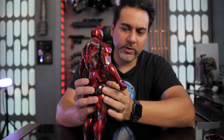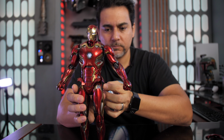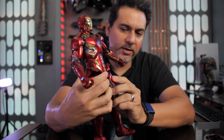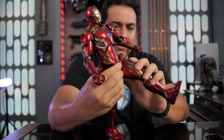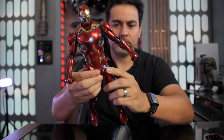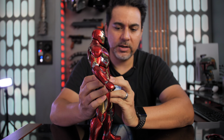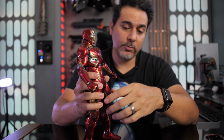To get the legs moving into place, you can move up these flaps like that. All right, and it gives you a little bit more movement. There's a button here on the back of the butt that you want to push, and then that'll give you more play to move the legs forward like that and about that far back, okay? So let me take and close that all back up. So that gives you some options for displaying, which is probably gonna be crucial when we start to do the superhero landing that we're gonna do.